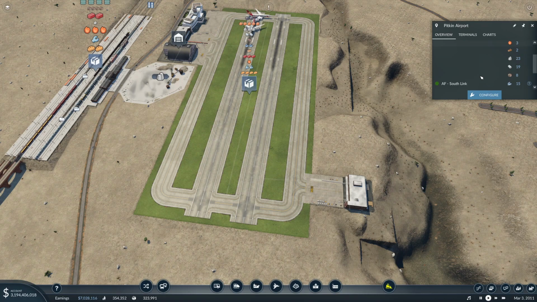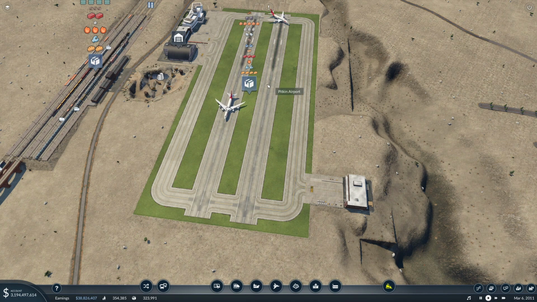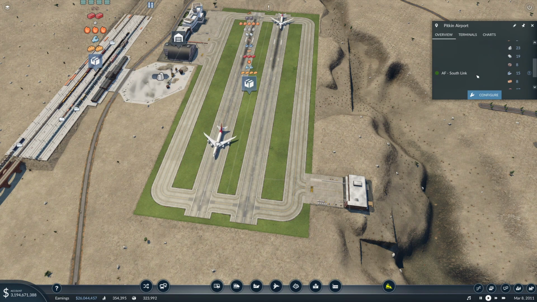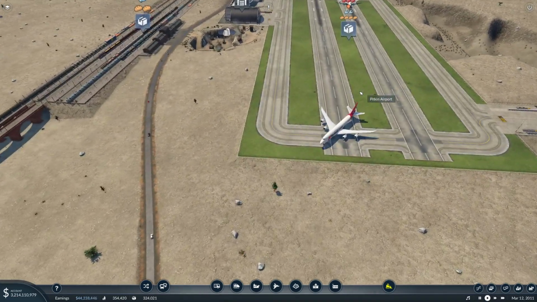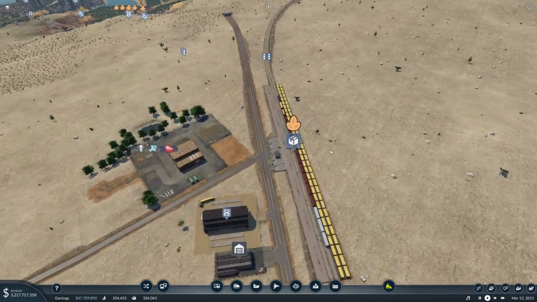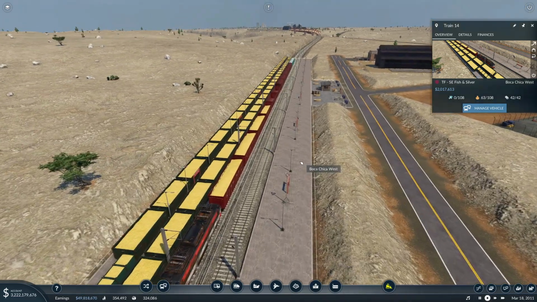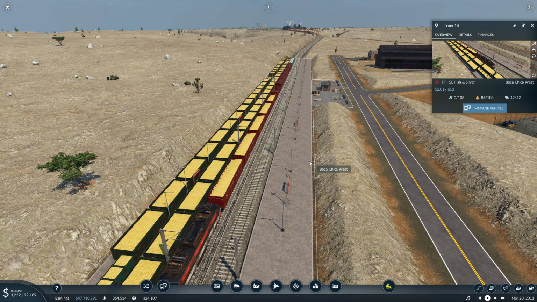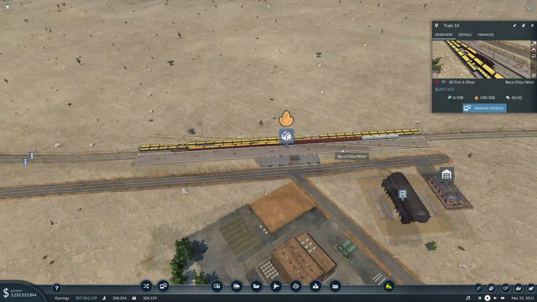South Link is showing a very wide variety of different goods. Northwest Approaches. No, no oil. No grain. As yet. We could probably even support a third train on this line.